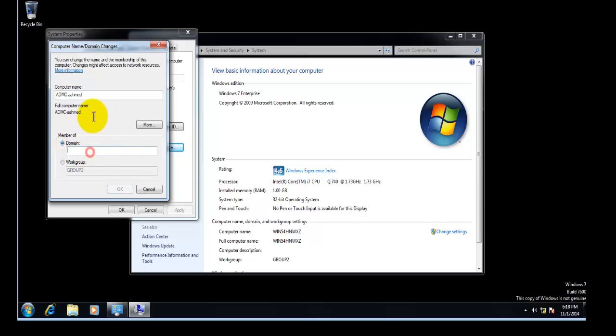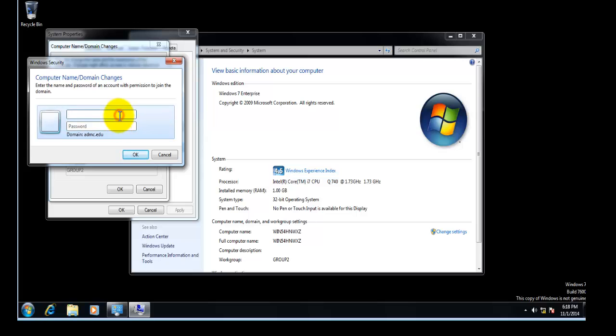I'll also join the domain, and our domain name is admc.edu. We'll go OK, and it should ask us for a username and password. Our username is administrator, and I put the administrator password of the Active Directory.